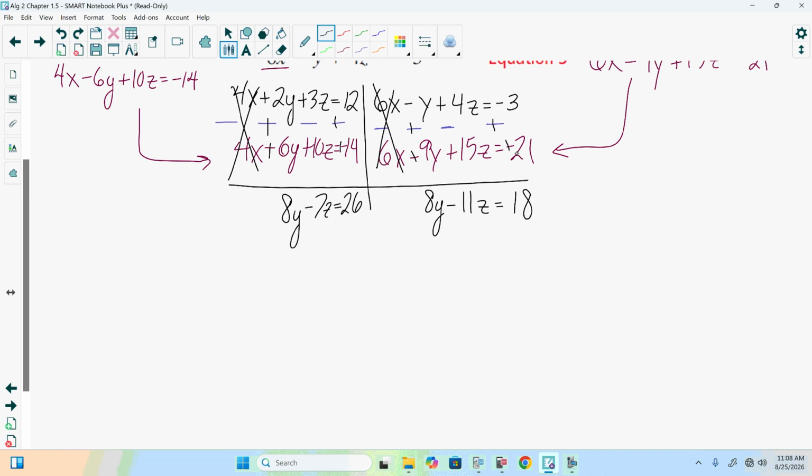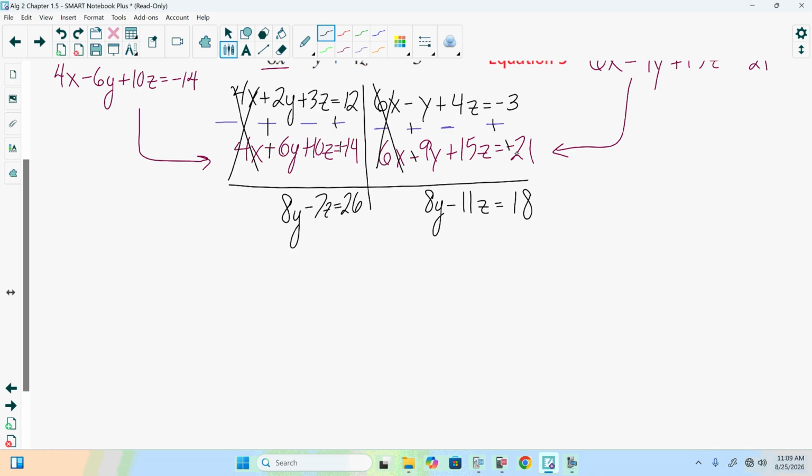Now we're essentially going to be repeating the process. We don't have an eliminator equation anymore, but we need to pick y or z to eliminate, so we're left with 1. And again, just like with the start, we need to pick one of the two that we can easily turn into the other. Because if we look at the z's, one's 7, one's 11. So if I wanted to eliminate z next, I would have to multiply the 7z by 11 and the 11z by 7. Not as preferable.